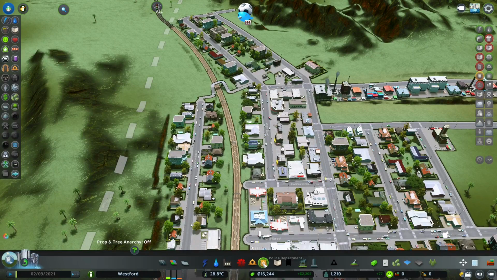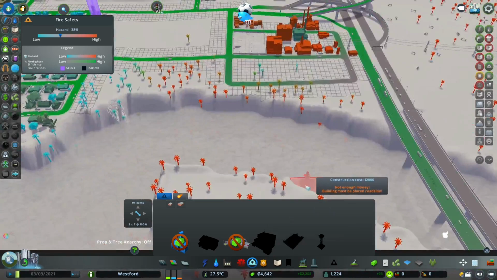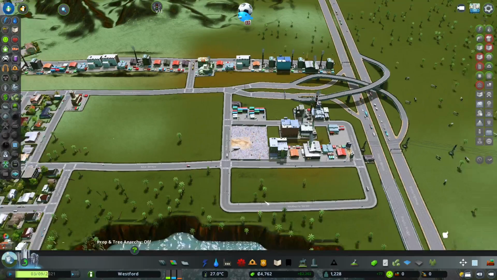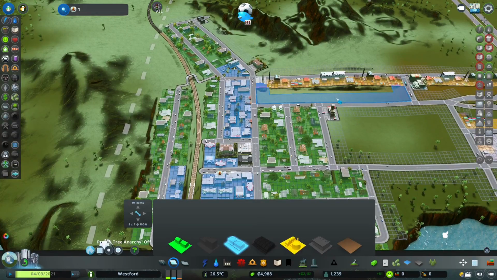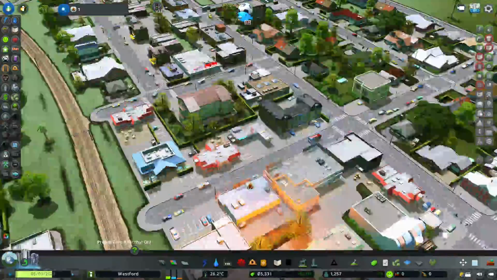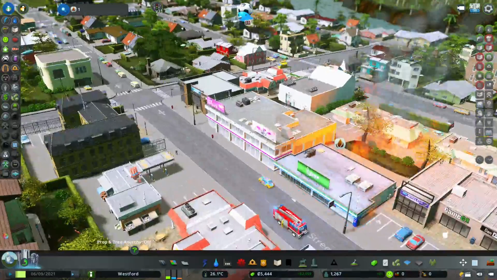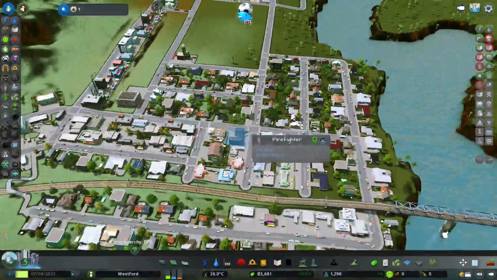We'll put police station up there. Commercial there. Oh, we got a fire. Here comes the fire engines. Deal with that nice and quickly.